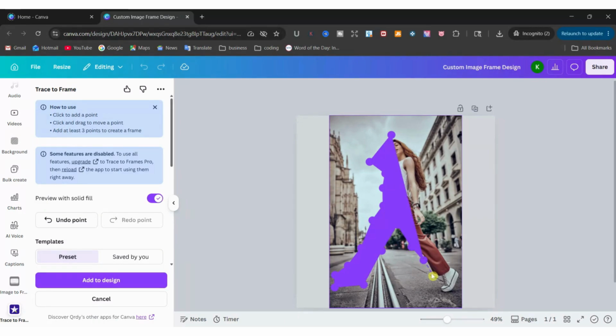This might take a little bit of time, and you might want to enlarge your image to the maximum extent so that you can get an accurate tracing.